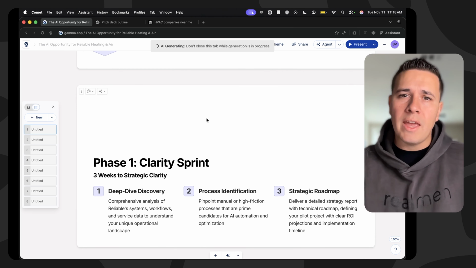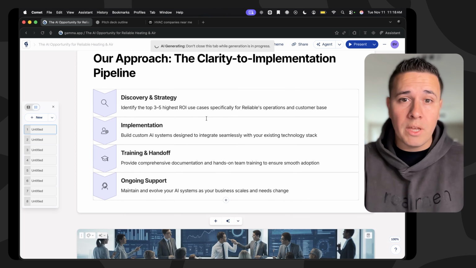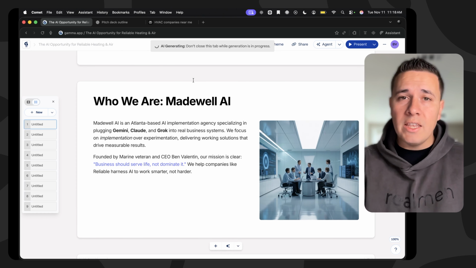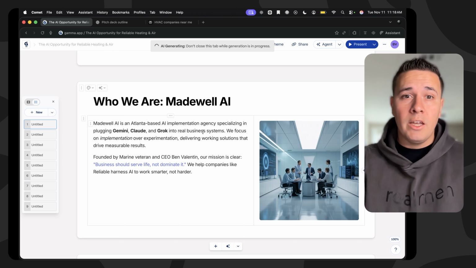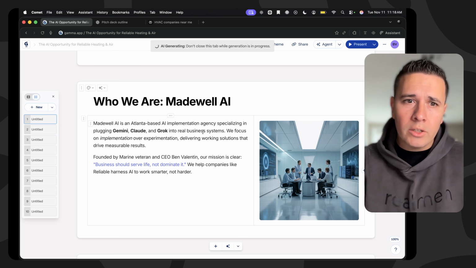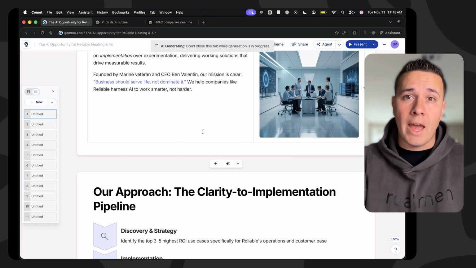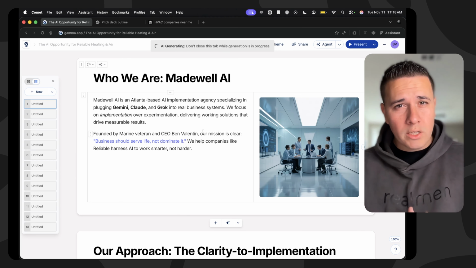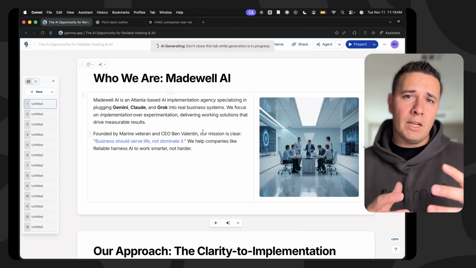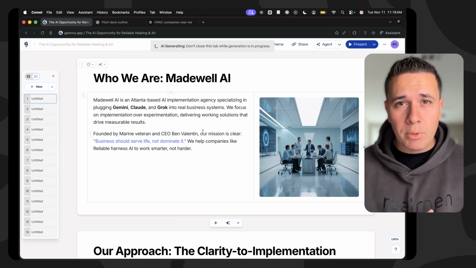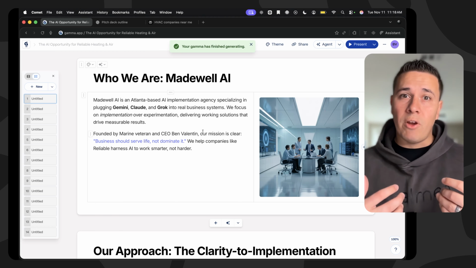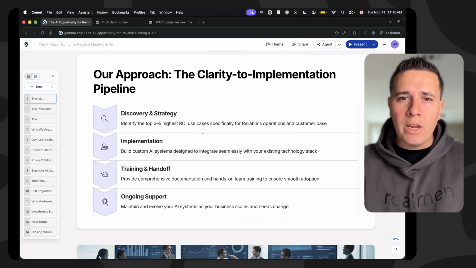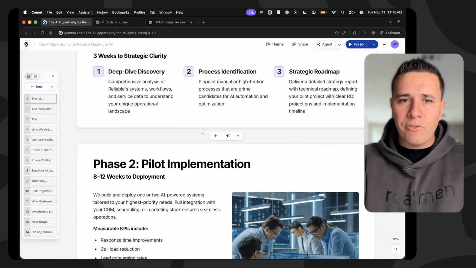So this is something that in the past, if I was using something like Perplexity or another tool for creating these different outlines and presentations, this would have literally taken me hours and hours because I'm not really a designer. I know what I want it to look like, but I don't really know how to lay it out. So even using a template can be difficult for me because if I want to add more information, I just start to mess up the layouts. But when it comes to AI, it just does a phenomenal job.